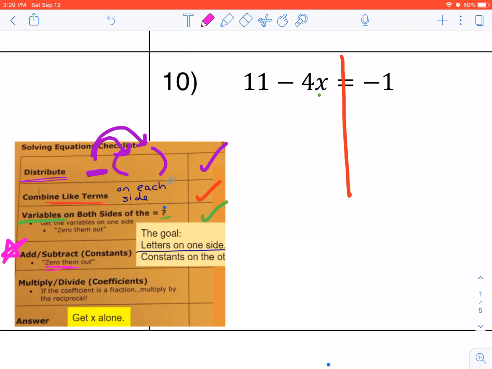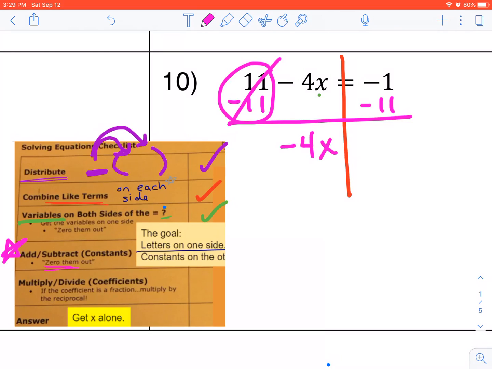So how do we get rid of an 11? 11 is positive, and we know that because it does not have a negative sign in front. So to get rid of a positive 11, we do a negative 11. Whatever I do to one side of the equal sign, I do to the other. And since they are alike, they are both plain numbers, I line them up. So when I look at those, they are zero pairs, so they zero out, and I do not have to say 0 minus 4x. I can just copy down the minus 4x, and now it looks like a negative 4x. Mathematically, this means the same thing.